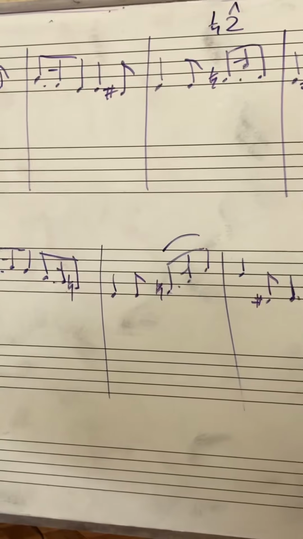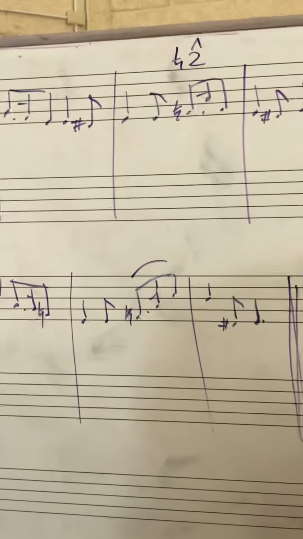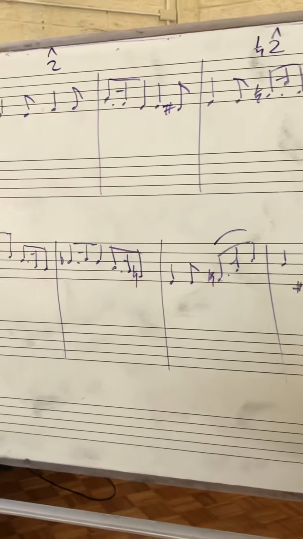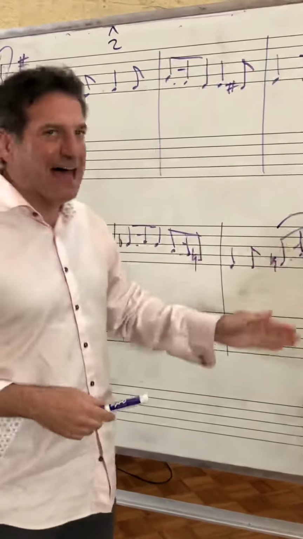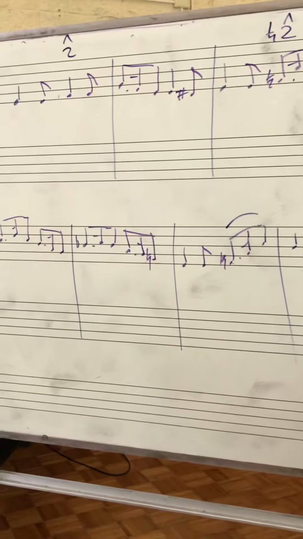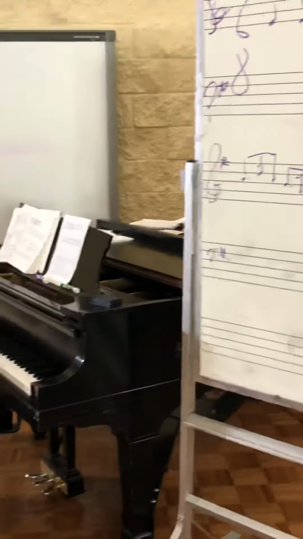By the way, flat 2 is generic. In E minor, flat 2 is actually natural 2. So generically we say flat 2, but in a specific situation, the flat 2 might actually be indicated with a natural. That depends obviously on the key. This is the melody.